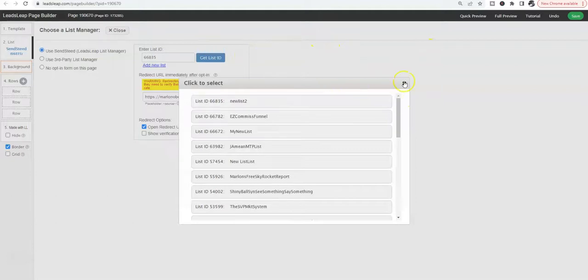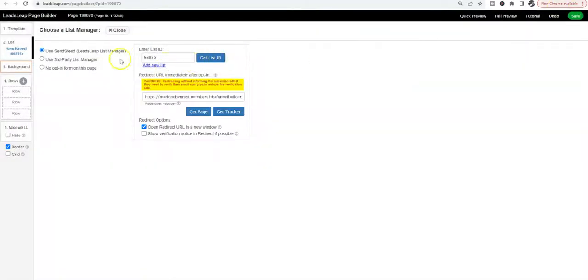And so once I've done that, I want to make sure I come to the top, once I select the list that I want and hit save, right? We already know where it's redirecting to. I showed you guys this in the last video or a couple of videos ago. So we already know how to redirect. All that cool stuff takes place in the editing inside the lead capture pages.